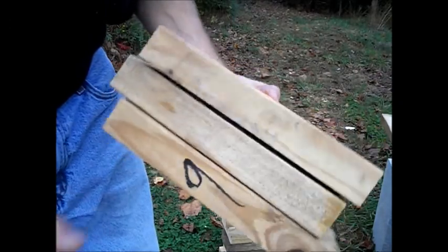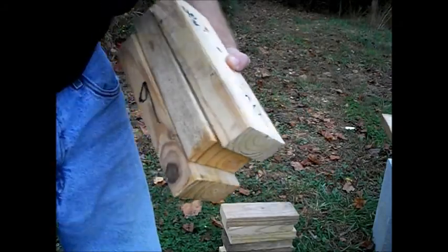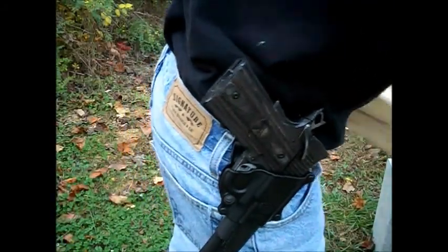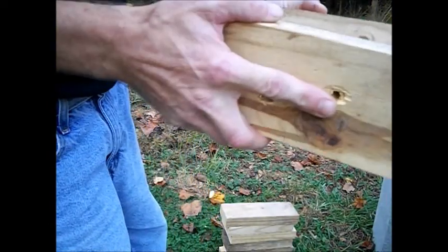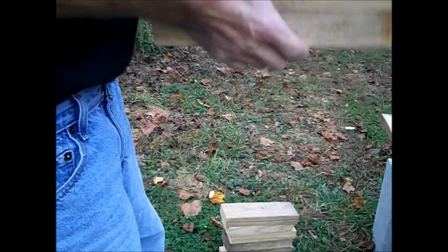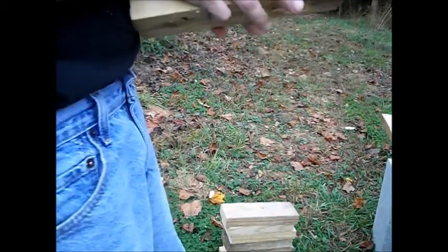And what I'm going for, let's say if you hit a post where all the lumber was thick or something, that's what I was getting at. So let's set that one to the side. And this already got some holes in it, but I think it's going to be enough difference that it ain't going to matter. And another one here. Let's try to shoot for the center.